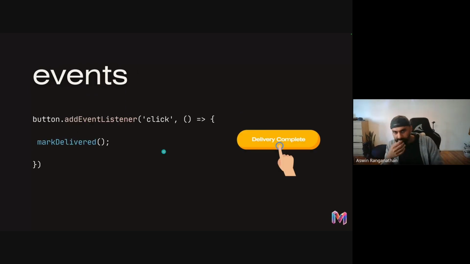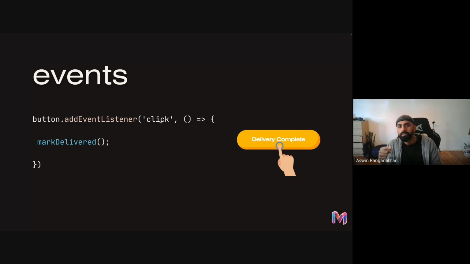Next one, events. Events are how you interact with applications. In this case, it looks something like this. There's a button, and then there are all these properties for each element. Every HTML element has events. There could be a scroll event, a click event, a hover event.